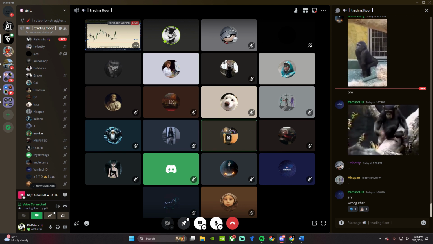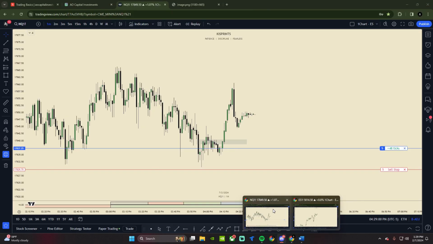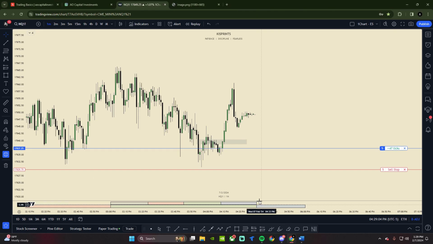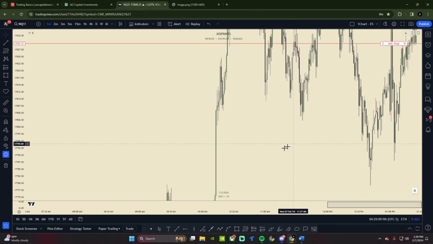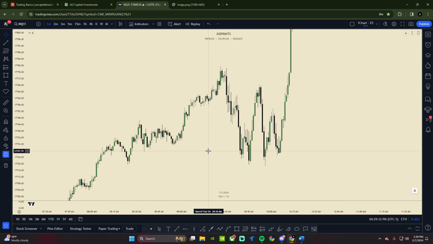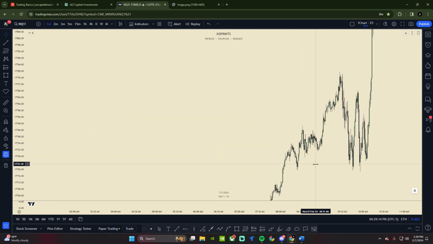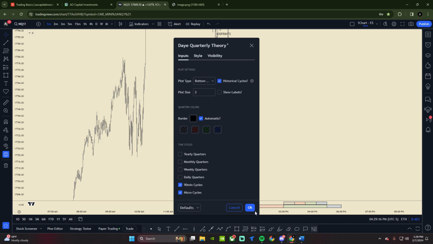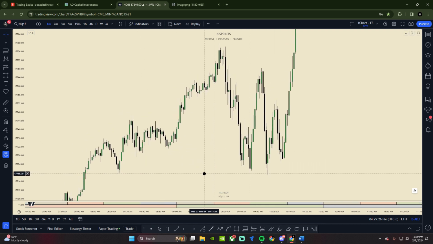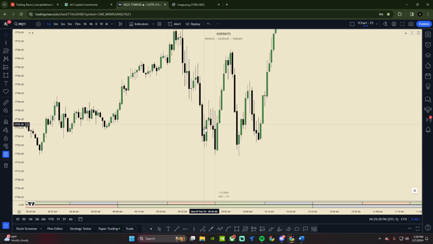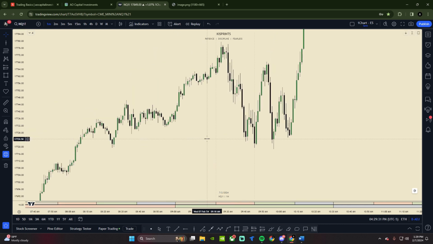So it was just manipulation, and in the distribution phase you started looking for an inversion here? In the manipulation phase, you look for an inversion. So you kind of anticipate the liquidity sweep. If we go back to market open, let me turn on historical. So at market open, here's the manipulation right here. During the manipulation, I'm already anticipating price to go the other way.